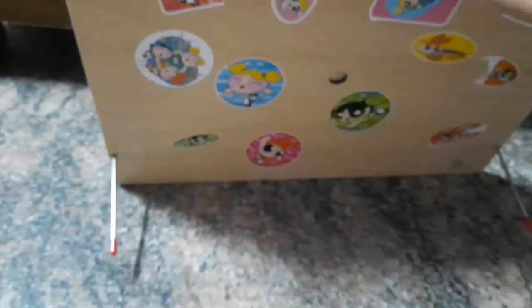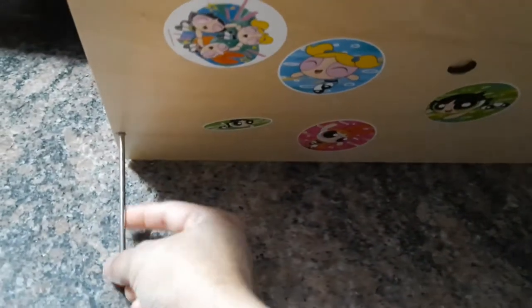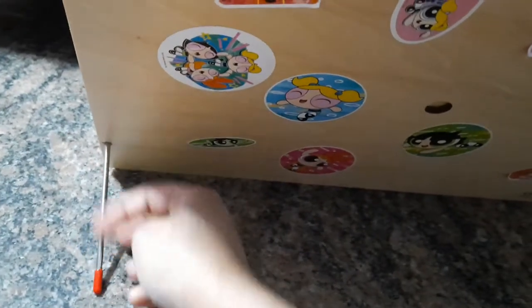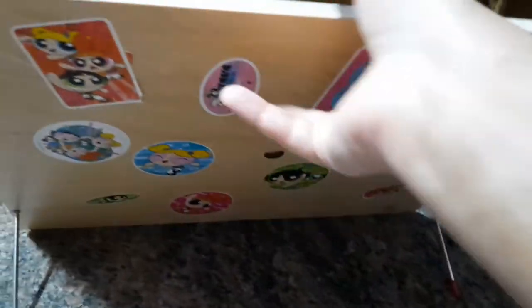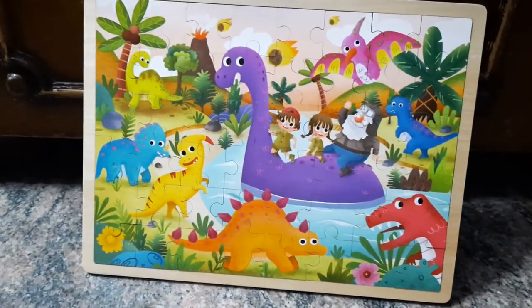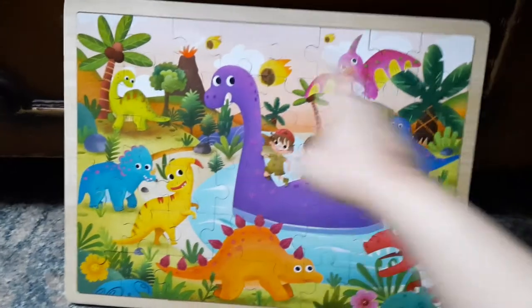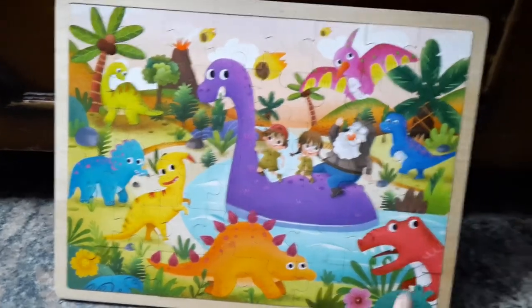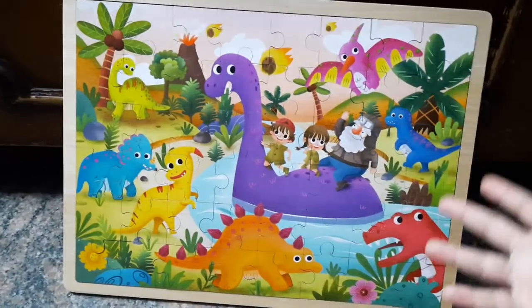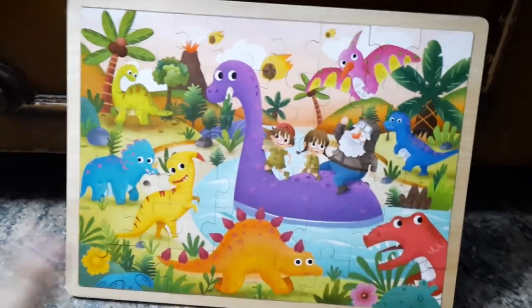It has all smooth rounded corners. At the back, my kiddo has stuck stickers, but it comes with these stands you can screw in and out — you can remove them if you don't want to use them. This way you can use it either as a display board for your puzzle. I usually just remove the screws and put it on the floor or table to play, because since we tend to start with the top part and corners first, the puzzle pieces would slip and fall down if it's in an upright position, so it makes more sense to lay it flat.